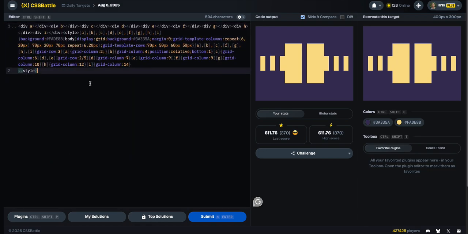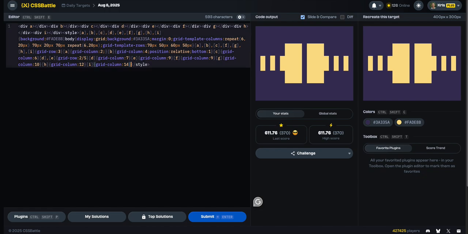Oh yeah, not even close. Well, let's go ahead and submit it. Cool, 100% match again. Our score went way down because we got like 220 more characters.